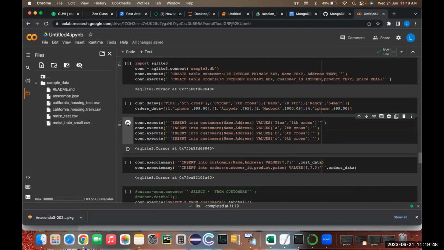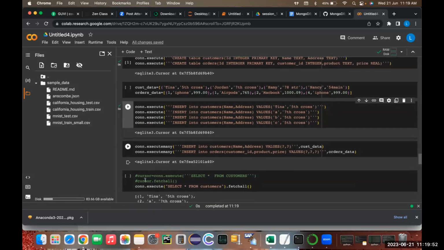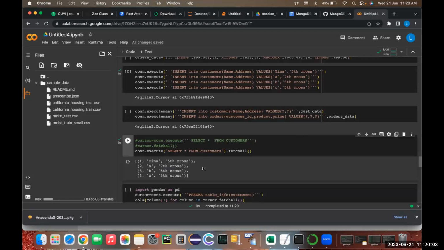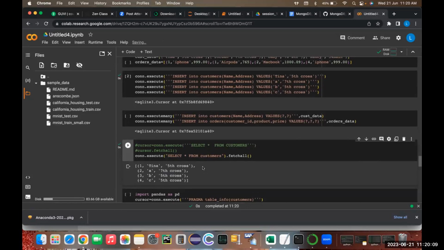So the debugging is also very fun. You have to enjoy it. Don't run that cell, comment out that cell so that I can run this one now. Yeah, run it. Still it is coming. So what was the problem yesterday? Okay, this is also very tough to understand. Yesterday we were doing the same thing, isn't it, Diksha? We were getting none. Now the result is coming.